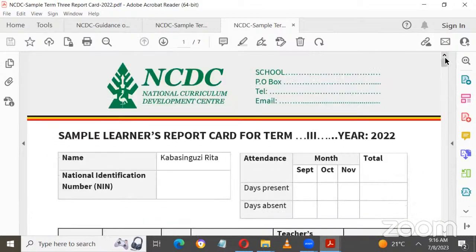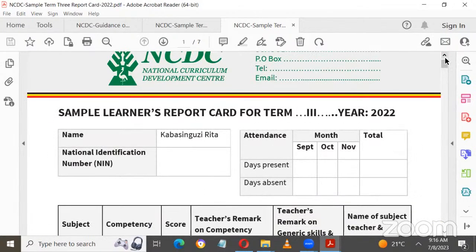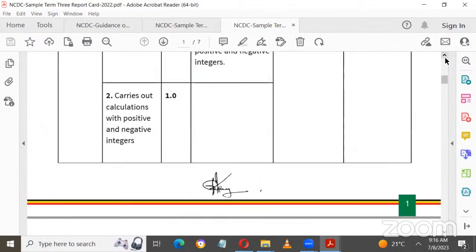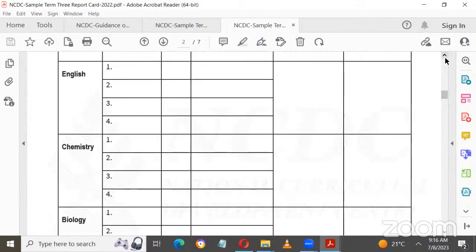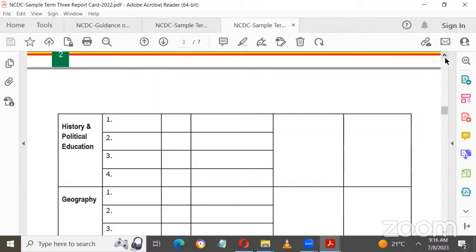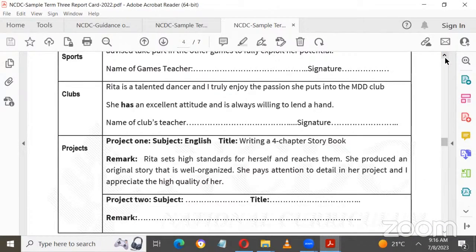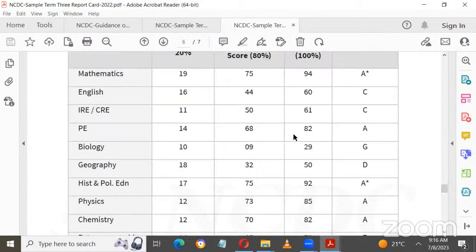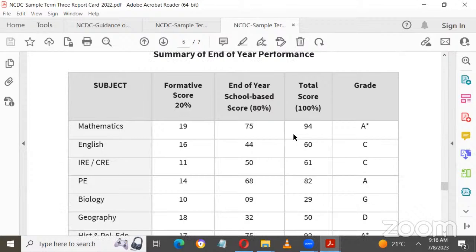So this report card, I know you have already noted it. It has the attendance. It has these other descriptors, the generic skills. Those things are important. They don't just want marks of 80%. They want exactly what the competency was, what the learner did and what the challenge is. And then also we have the projects, sports, co-curricular. You cannot squeeze all these things on one page and be able to make a meaningful report. Then the scale, and then finally there is this page, which is a summary. So in a report card, we have this summary, and we have also worked on, in case you don't have the 80%, how you summarize this page in that case.